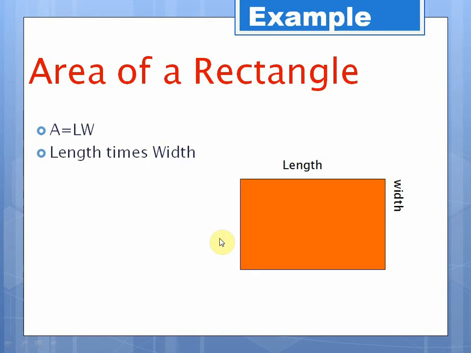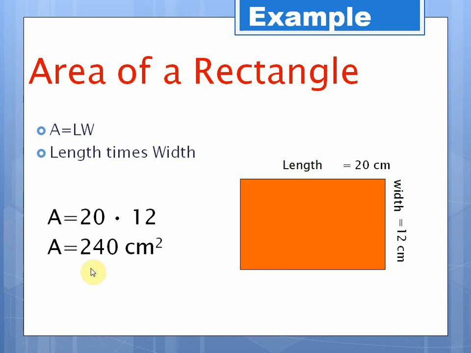Next, moving on, first we have to find the example area of the rectangle. This lesson is basically based on the area of composite figures, so for a composite figure we have to find some basic areas of figures, like the rectangle and the square. The area of a rectangle is basically length into width. If the length of the figure is 20 centimeters and the width is 12 centimeters, then length into width means 20 multiplied by 12, which becomes 240 centimeters square. This is the simple formula to find the area of a rectangle: length multiplied by width.